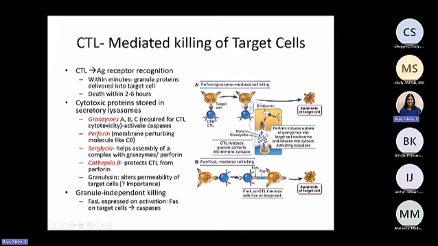Besides this mechanism, there is another mechanism that does not involve granules that's used by CTLs. That's called the Fas ligand mechanism. So there is something called Fas ligand that's expressed by CTLs. And that Fas ligand can interact with Fas that is a signal on the target cells. That interaction, look at that, that's a trimer. Fas and Fas ligand, these are trimers. And they have a death domain, which means that interaction leads to, again, this target cell undergoing apoptosis through caspases.